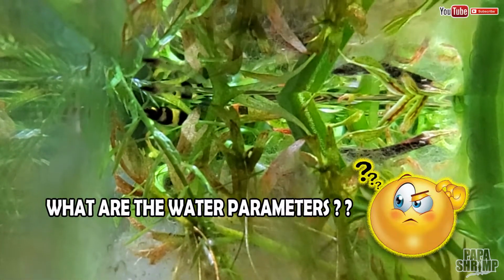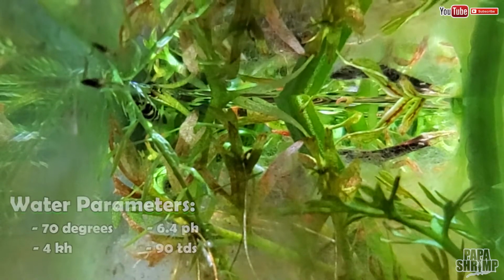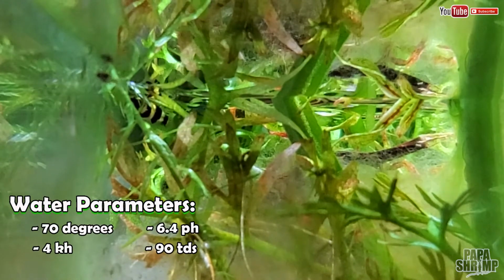Well, what are the water parameters? Water parameters are basically the same as what they were in the first video. I have them listed there for you.